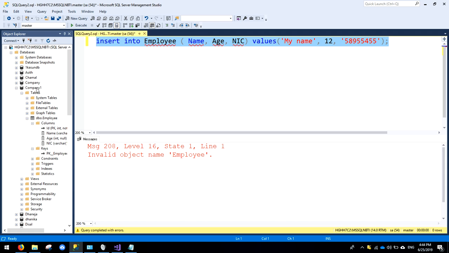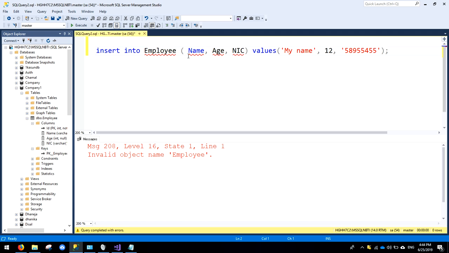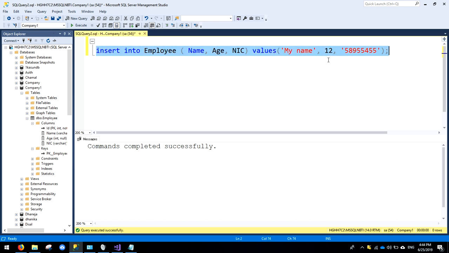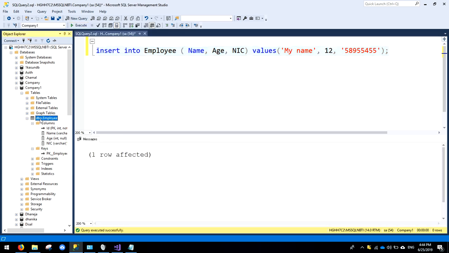Before that, I think I have to use company one, because our database connection was disconnected. Okay, now I am executing this one. Yes, the data was added.